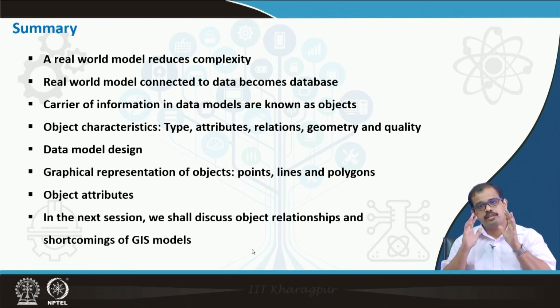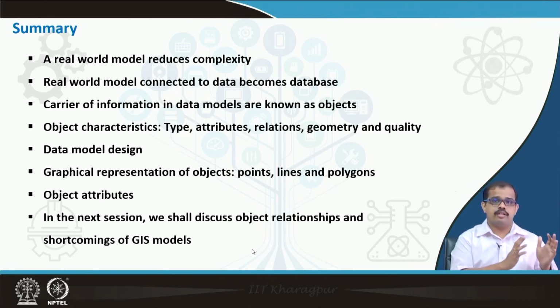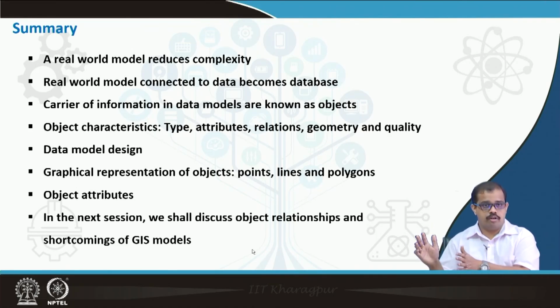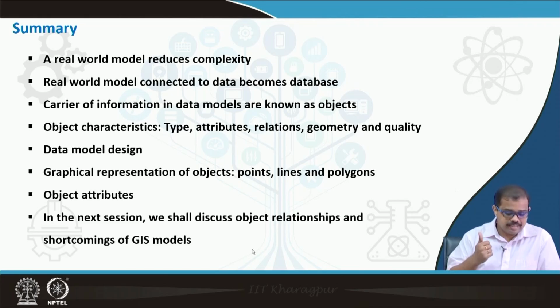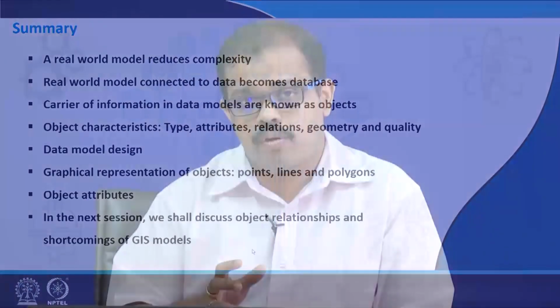As of this class, the very important concept that we have learned is how the real world translates into a data model. Now in the next session of the lecture, we will look at how the object relationships are maintained and what the different shortcomings of these GIS models are, and how we look at GIS as a tool which can be extremely useful in our analysis. That is what we will look at.